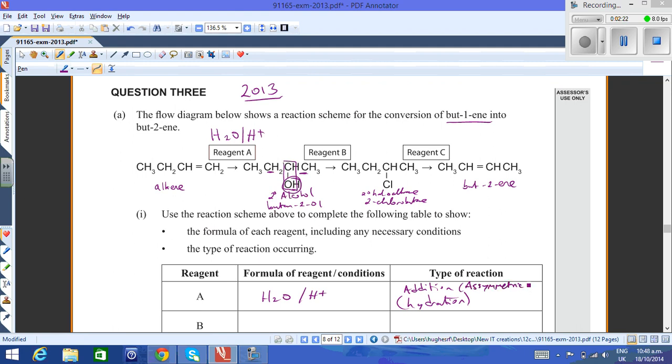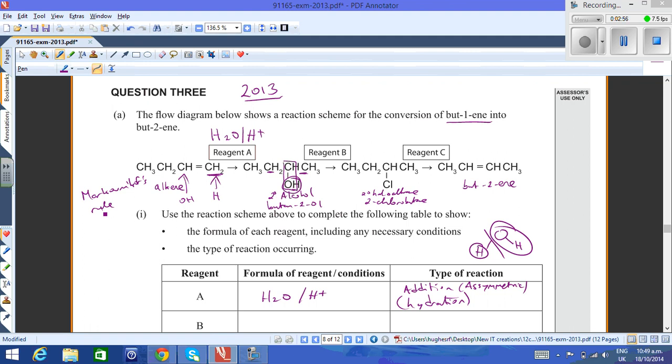because water splits asymmetrically. So it splits up like that in solution, and the OH group is being added, and then the hydrogen is added to the carbon, which has the most hydrogens already, which of course is this one. So the hydrogen is added here, and then the OH group is therefore added here, and that's Markovnikov's rule. So they really love asking about Markovnikov and Zaitsev for asymmetric addition and elimination reactions.